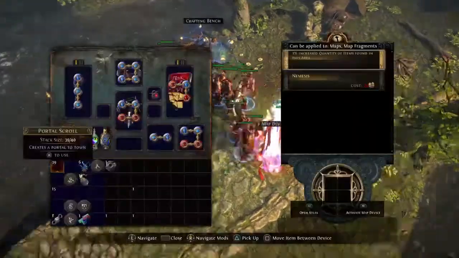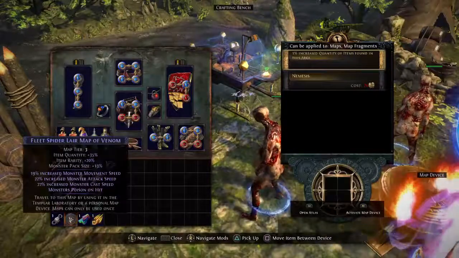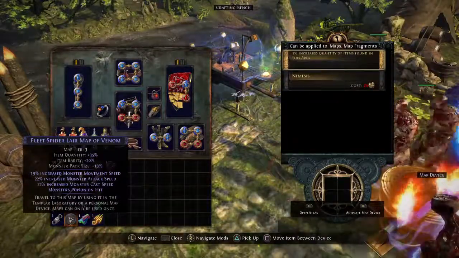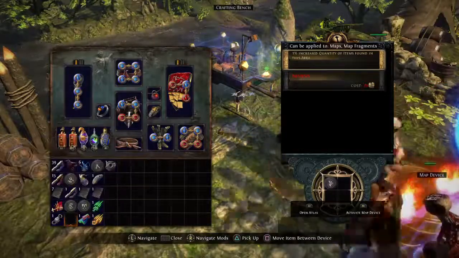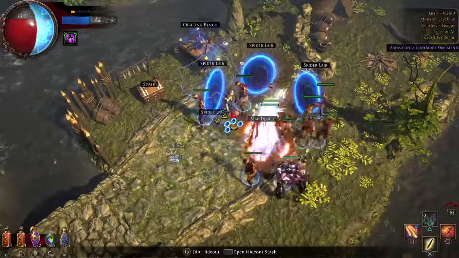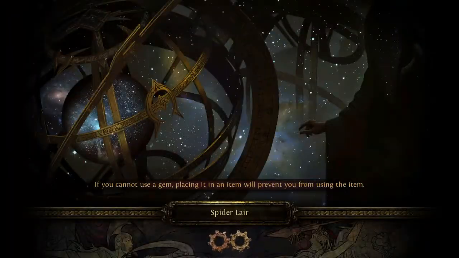So now I want the map device. There we go. Let's try. Yeah, let's do a spider layer. That sounds like fun. Spider. Spider layer.